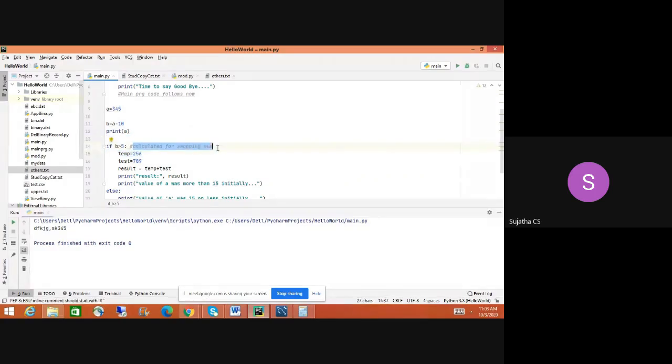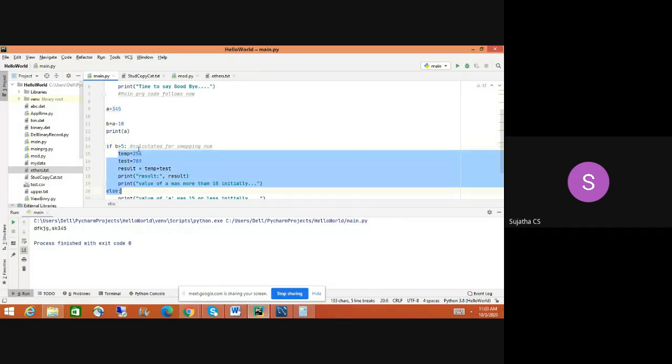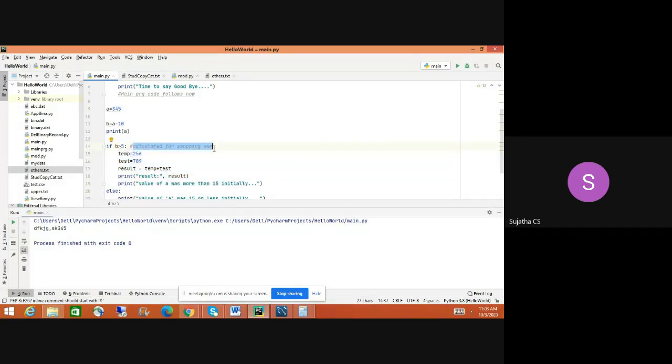Suppose I calculate any sorting, ascending order or descending order or bubble sort, you don't need to read line by line. If you use a hash sign and an inline comment to write something, it is helpful for programmers to understand what is going on after this condition. That is why 99% of the time we use comment statements.